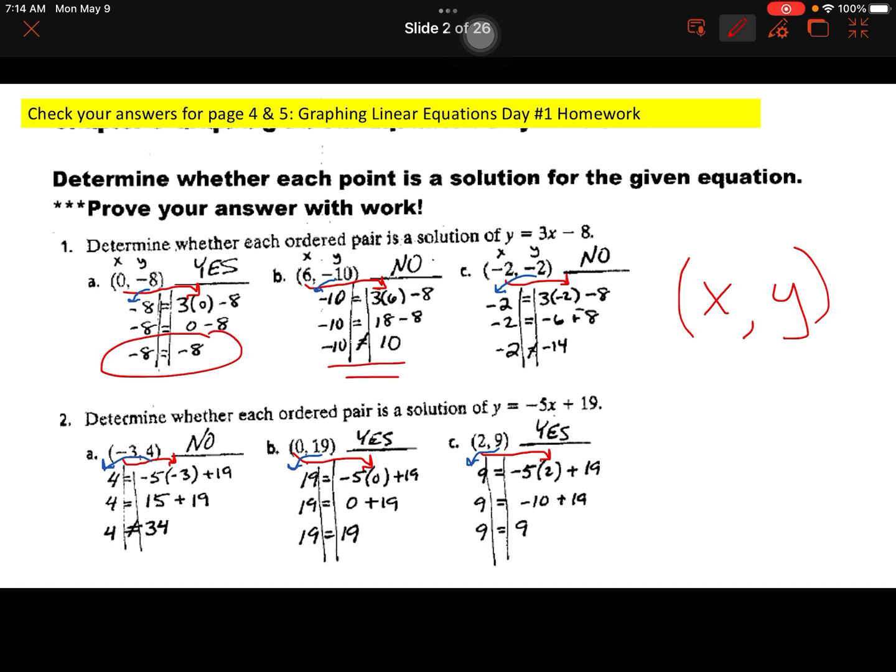I had a bunch of students in my class say, is -10 the same as +10? Well, that is not the same, obviously, because if you owed $10, it's not the same as having $10. So just remember to show your work, plug it in, and do the math correctly. And it's a good practice with your integer rules. So as we look, number 1, A was yes, B was no, and C was no. Number 2 was no, yes, and then yes.